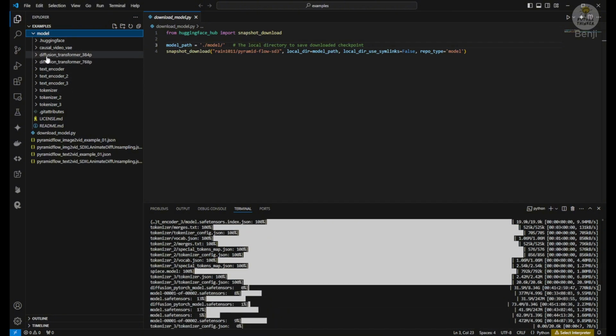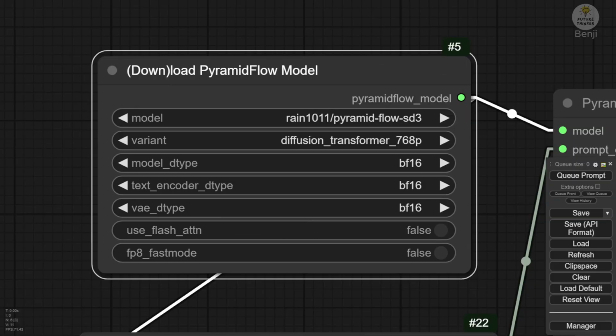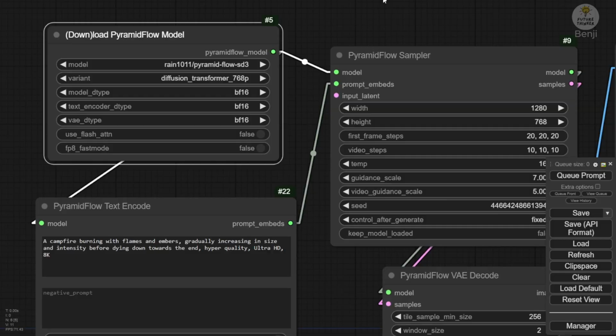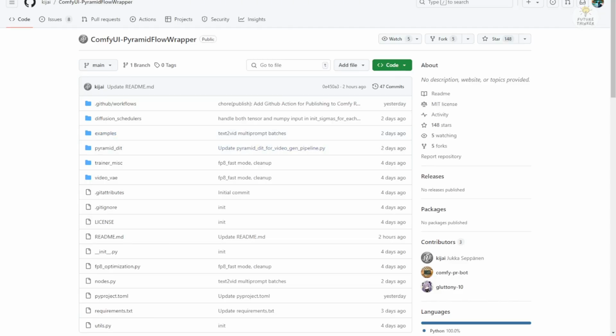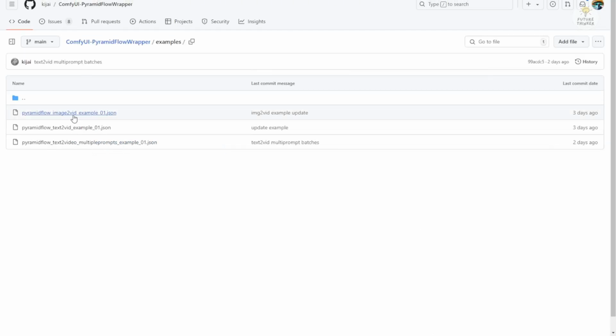So I'm going to pause this one first because we don't need to download these models here. I have downloaded them already. As you can see, this is a very simple text-to-video flow, which is also available in the custom nodes example folder, where you can go back to the GitHub project. You go to the subfolder examples, and right here we got a few examples you can try out, which are text-to-video and image-to-video. And here's something new, I just saw that 2 days ago. That is text-to-video multi-prompts examples, so pretty cool things.